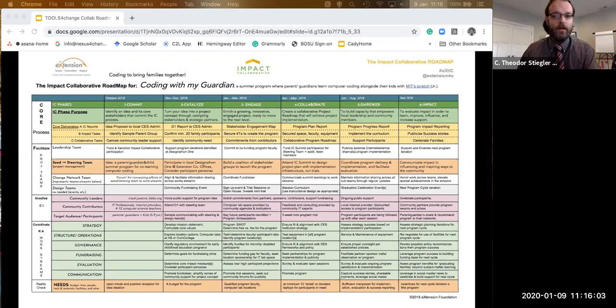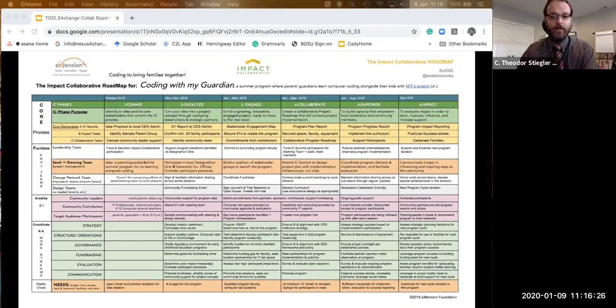And so you see the phases. In this case, there are 6 phases to this effort. You see the core process and the core deliverables listed at the very top with a purpose statement for each phase. You have the groups laid out on the left that are connected to this, and then filled in the actions in the center of what at each step, each individual group might be doing.